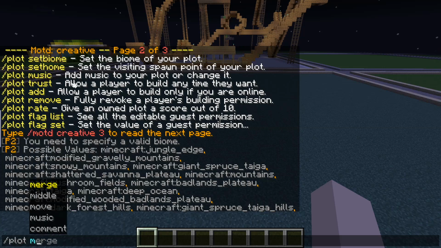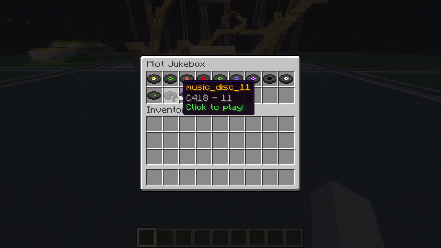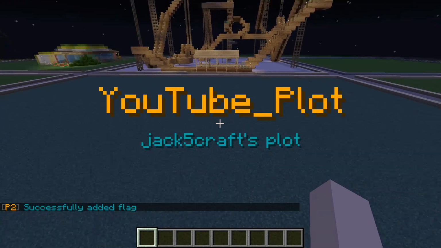Let's add some music to this plot. How about that? All you have to do is just type plot music. I wonder what one I'm gonna pick. How about, wait, yeah, that sounds pretty good.